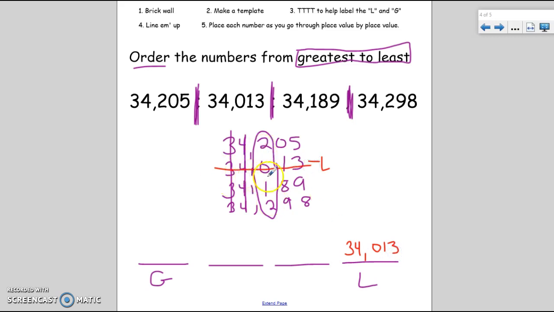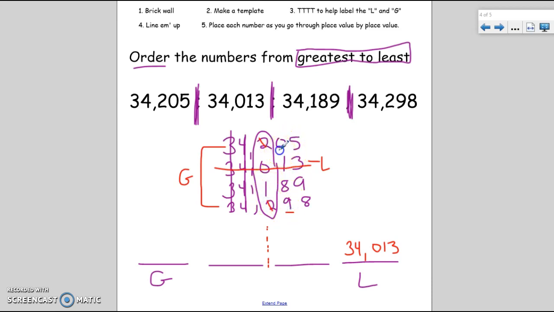And then I notice I have a 2, a 1, and a 2. Well, what I know is these 2 here that have the 2s, these are going to be my 2 greatest ones. They're going to be on this side of the dotted line. So I know I'm going to end up putting those here, which really means the one with the 1 is going to end up here. But let's look at the 2 greatest ones first. I need to figure out which one of these is the very, very greatest. So only focusing on these 2, and the 2s there are kind of a tie.